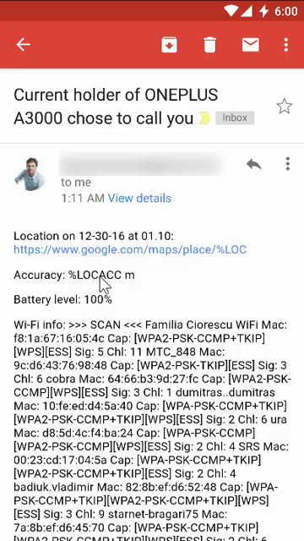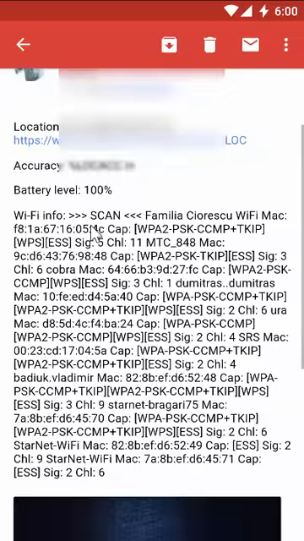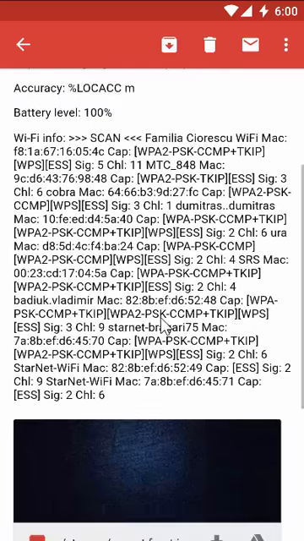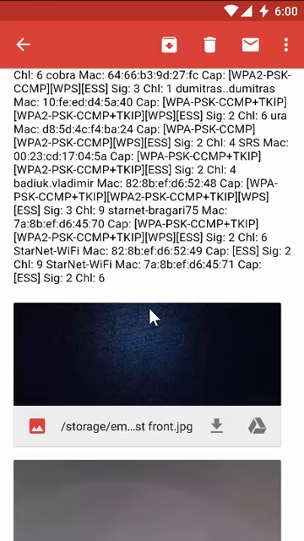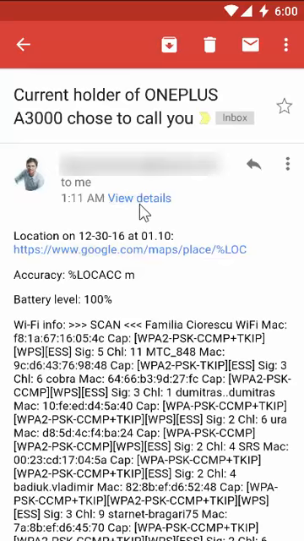The location accuracy didn't work, but the battery level worked. The Wi-Fi info worked. Here are the pictures. Okay, and something is wrong with the location and the location accuracy.